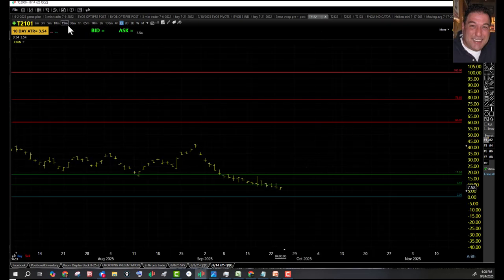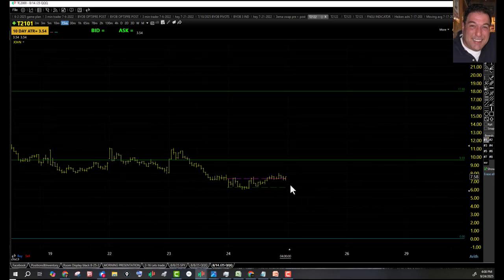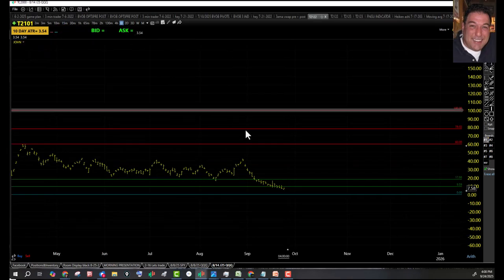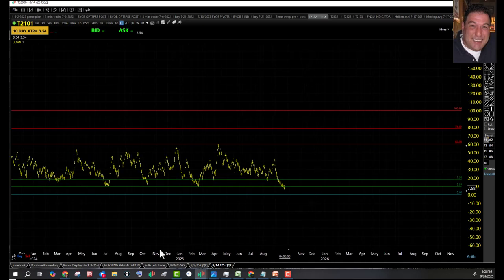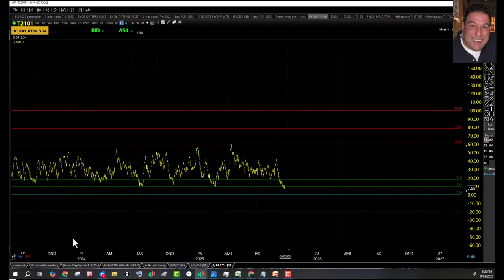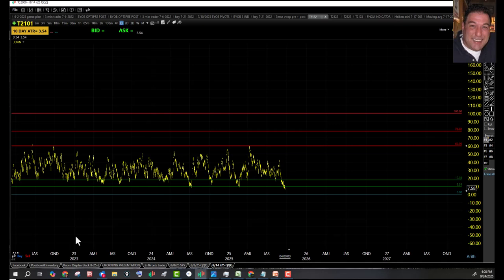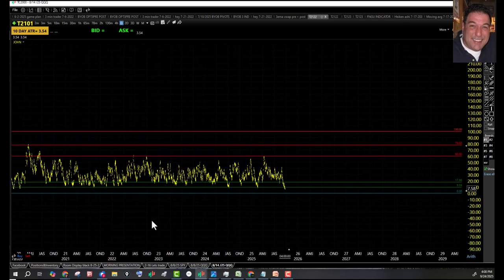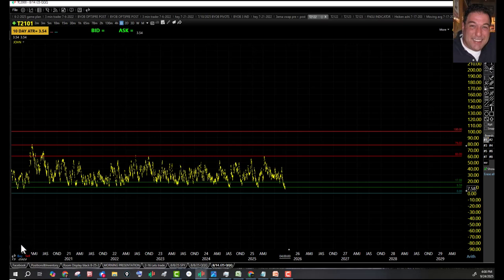Take a look at technicals. T2101. And we'll look at that on the 15-minute chart. And you can see right here, we hit new lows for T2101. And I just want to see how far back those lows go. There's 1 year, 2 year, 3 year, 4 year. These lows right here. Okay, the last time we hit these lows was COVID 2020.